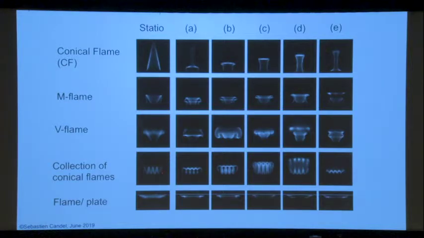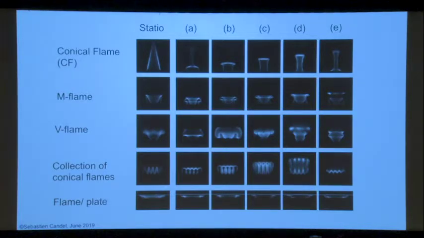If you have the M flame, the little flames, the collection of conical flames, they go up and down. So they go up, they produce these little bubbles. The bubbles are detached, they are shed, and they burn at a later point, and the flames go down, and the process repeats. You go here, and then here, and again.